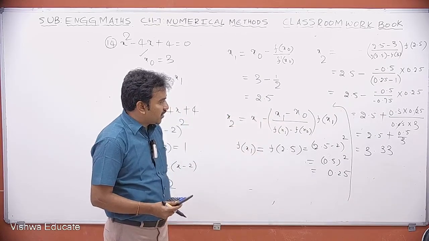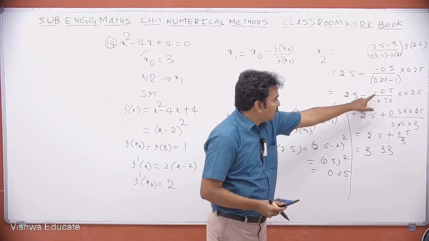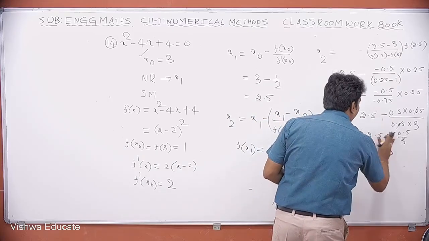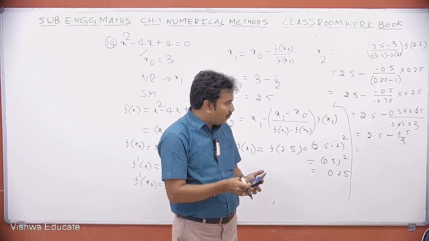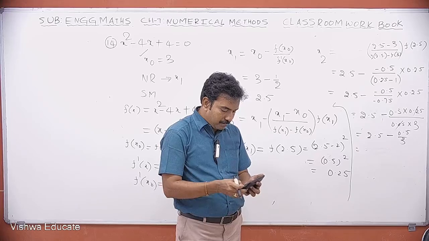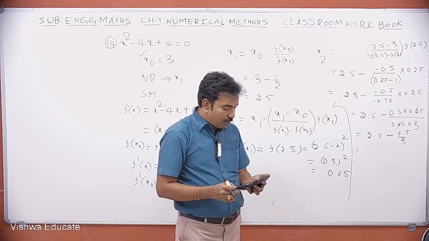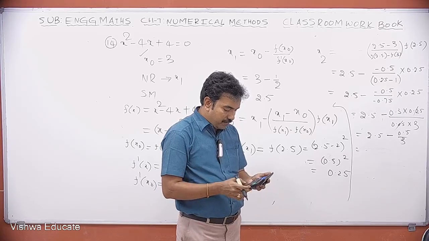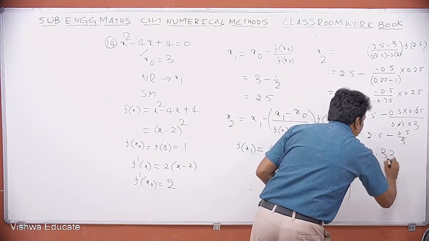Now let us cross check it, this value. This is 2.5. Of course this is minus minus plus, this gives me minus value. It is minus, it is minus. Now therefore this is subtract 0.5 by 3. This is 0.5 by 3 equal to 0.16 minus 2.5. So therefore this value is 2.33.